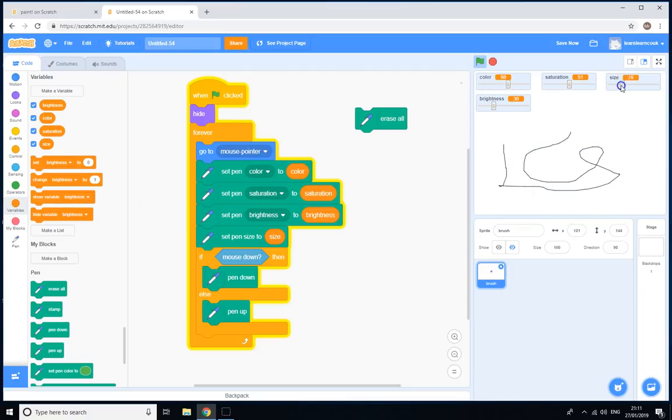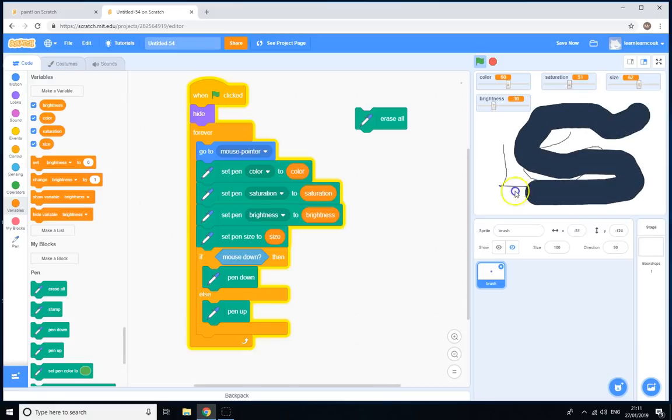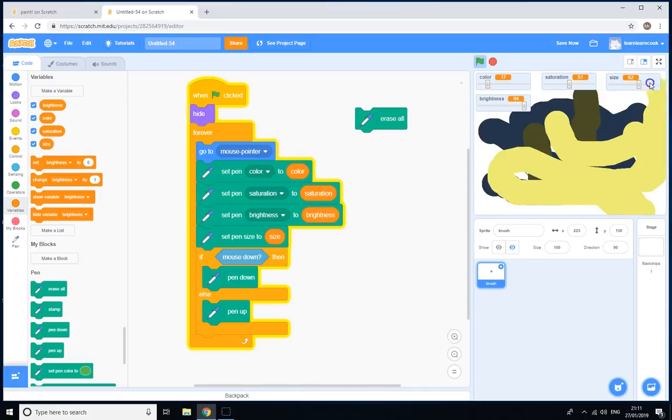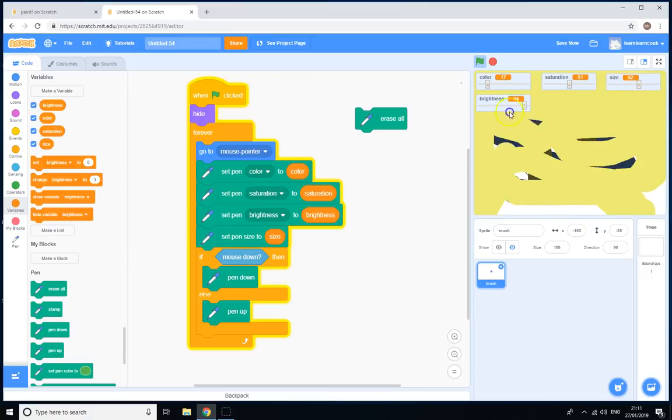So now, there we go. If I change the size, there we go. Really, really simple. There, and we'll just change the color. You can see that. And if we change the brightness, it should go really bright. And you could do all sorts of colors. So already our game is starting to look quite good. So that's a good start. So what can we do to improve it?